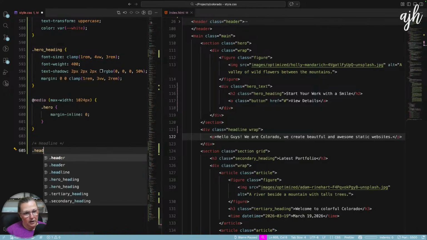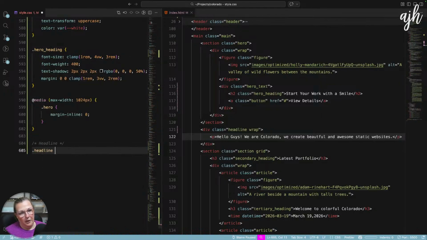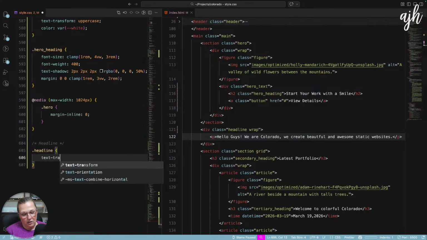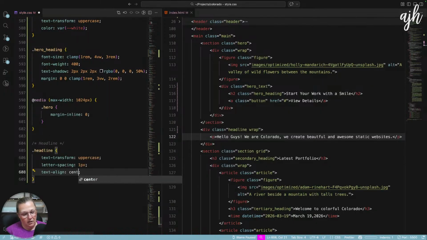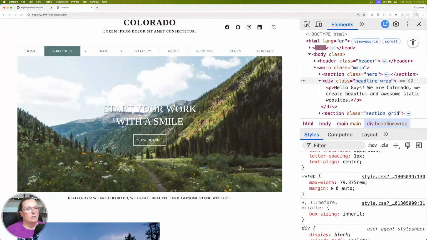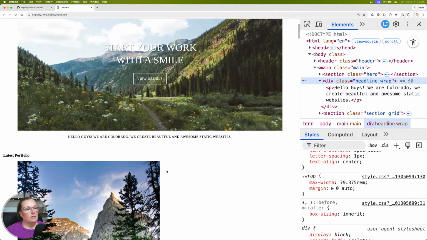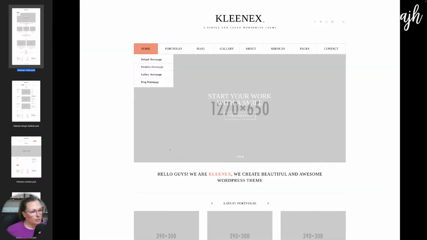And I'm just going to go ahead and style the parent container. So we'll say text transform uppercase. I'm going to give this a little bit of letter spacing, 1 pixel, and text align center. And we obviously need to make that a little bigger.